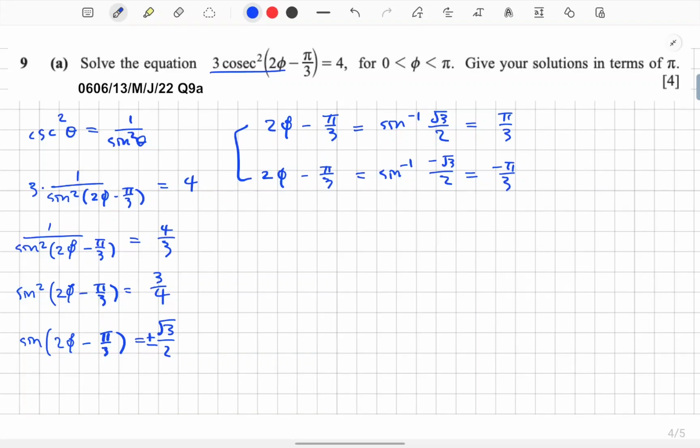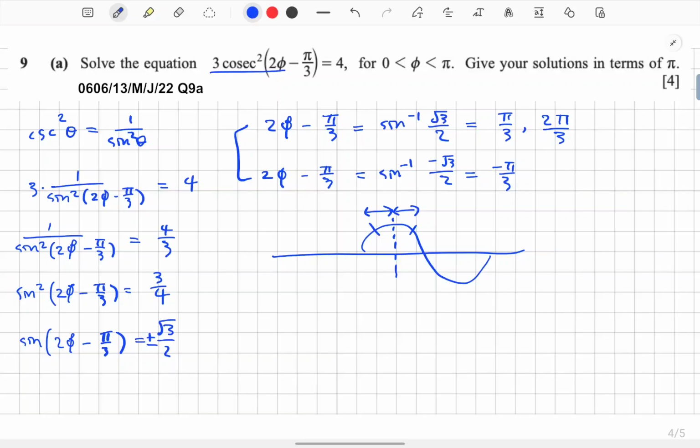But actually, this is not the only solution to this equation, because when we sketch the sine function, it is like this. And pi over 3 is roughly here, but because our function is symmetrical, the other side with the same height will give us the same output. And because this is symmetrical, the distance from here to the center is the same as the distance from the center to there. So the other value we have is 2 pi over 3.